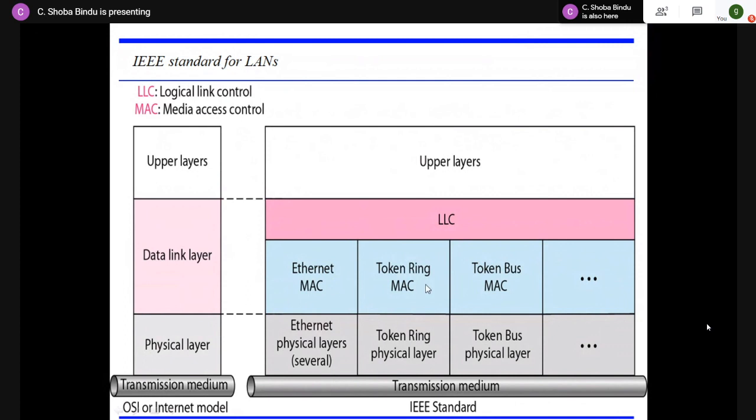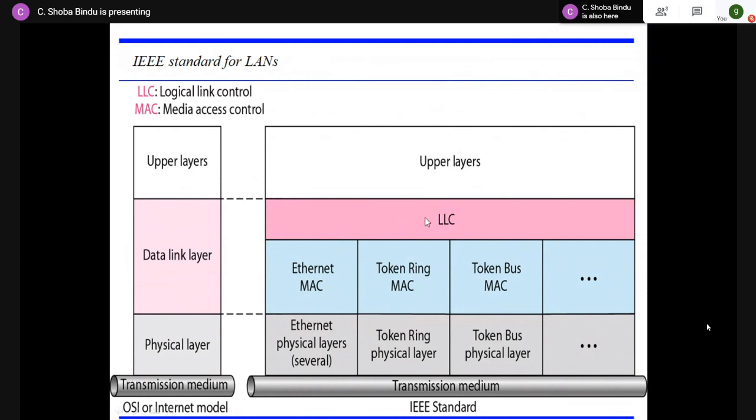To deal with all of them, we are going to have a different MAC sublayer, and this is defined in the IEEE standards. 802.3 is the standard defined for Ethernet, and for the rest it is defined as 802.4, 802.5, and so on.